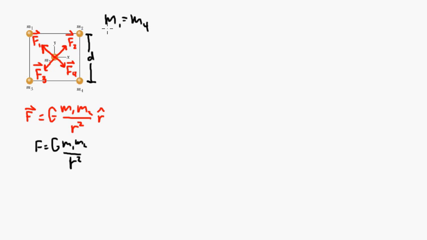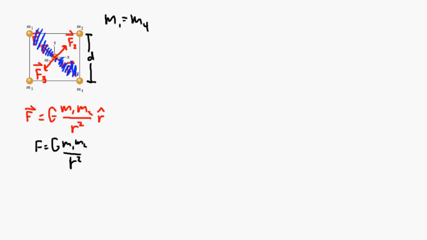so the first thing we're going to notice is because this is a square, this is all symmetric. This is in the middle of the square. F1 and F4 are the forces going towards mass 1 and mass 4, right? Well, these have the same masses, right? So they're going to both exert the same magnitude of attractive force on M5. And since these are going in exactly opposite directions and have the same magnitude, they're just going to cancel out. So we can take these and just get rid of them. Okay? And then all we have to deal with is F2 and F3.